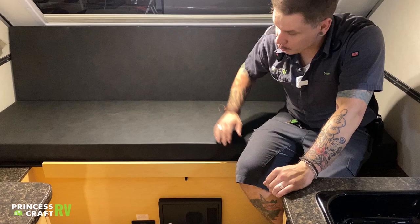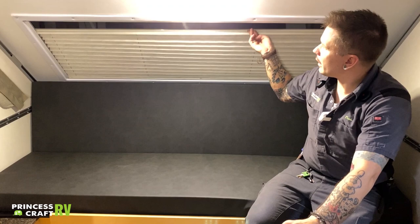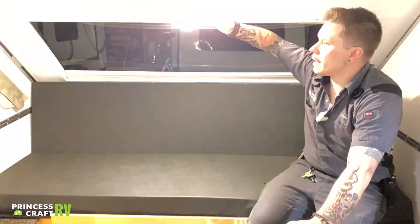And there is no batteries to change. It is, again, wired into the 12-volt section of the camper. A lot of this stuff we've already seen with the pull-up shade, the lights here. That's all pretty standard stuff.